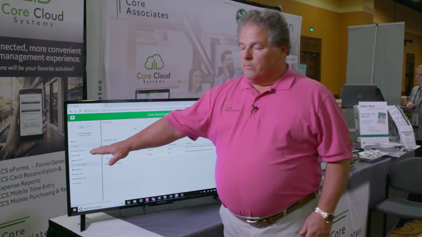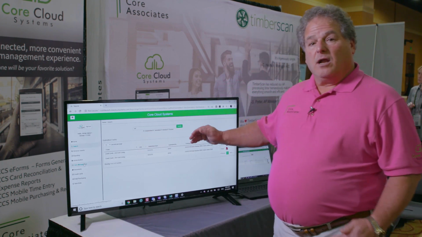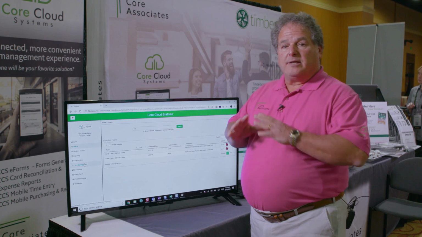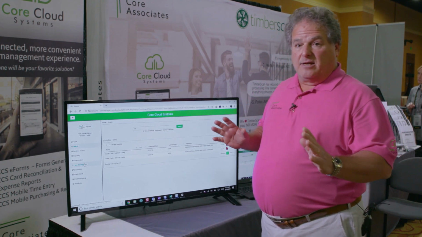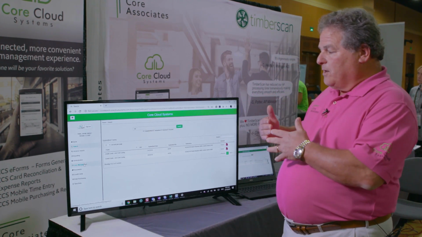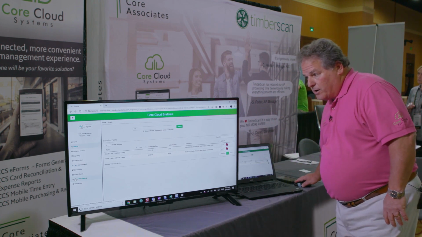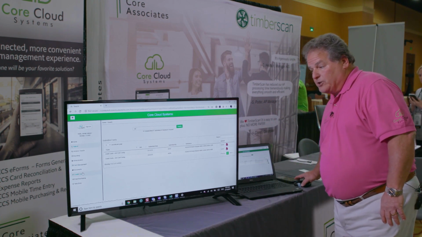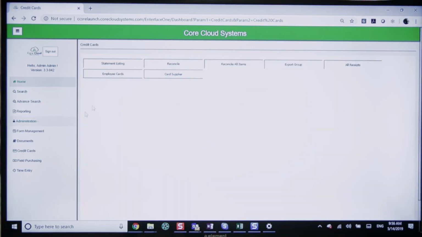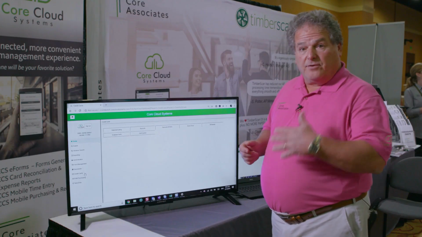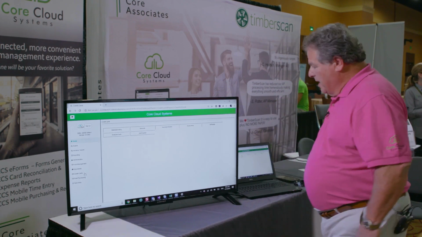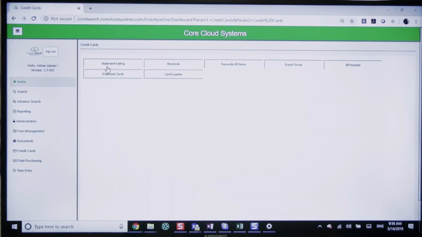Now, let's move on, because I think it's important that you see the other functionality that we have. Because we started with forms, we decided that instead of just collecting the credit card receipt, let's take the process end to end. So we added to the credit card form collection the aspect of credit card reconciliation and transmission to Sage. As we open up the credit card system, you can see that inside the system, we can download the transactions from your credit card vendor. We can match them with the receipts that we collected from the guys out in the field who are submitting the credit card receipts. And we can then take that information and reconcile it.